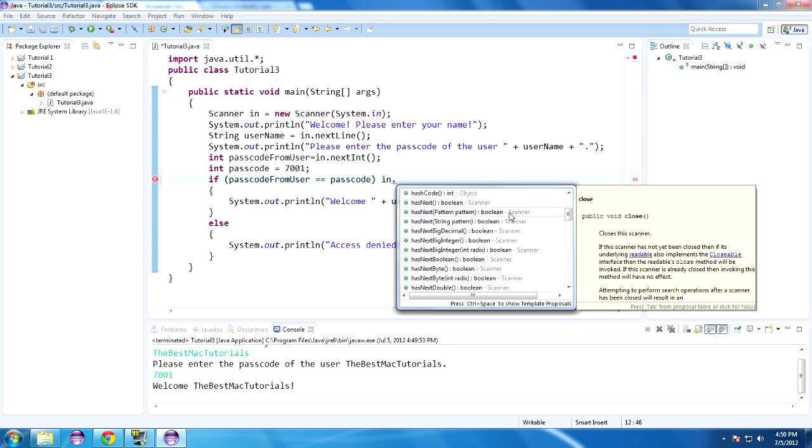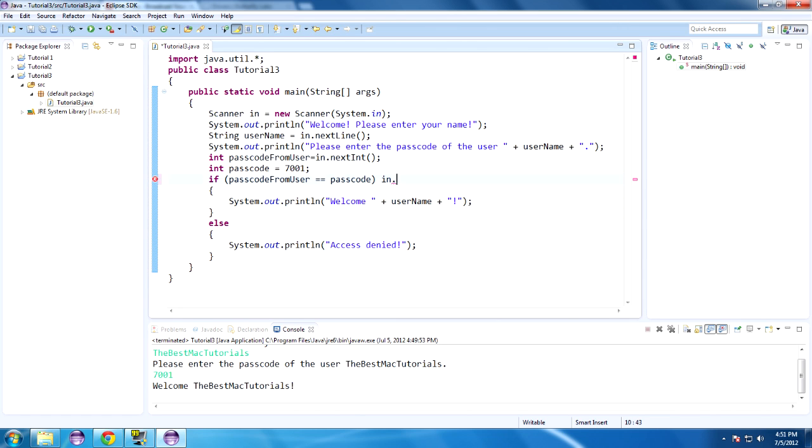So say you're importing text and you want to know when you reach the last line. If in.hasNextLine, a little bit down here, hasNextLine. So if that returns false, then you know you're at the end of the line and you can move on. Otherwise, you know to keep going. You know to grab that value. So these are very useful. HasNext and next. Basically, once you add a has, it converts from returning the value that's there to returning whether it's there. Very useful. If that doesn't make too much sense right now, don't worry, we will go over it later.